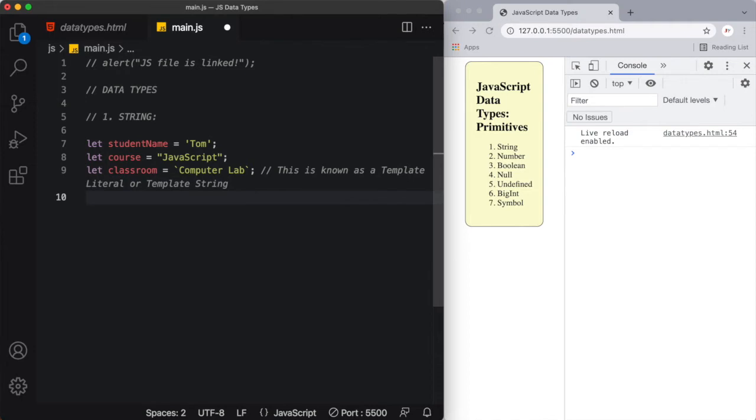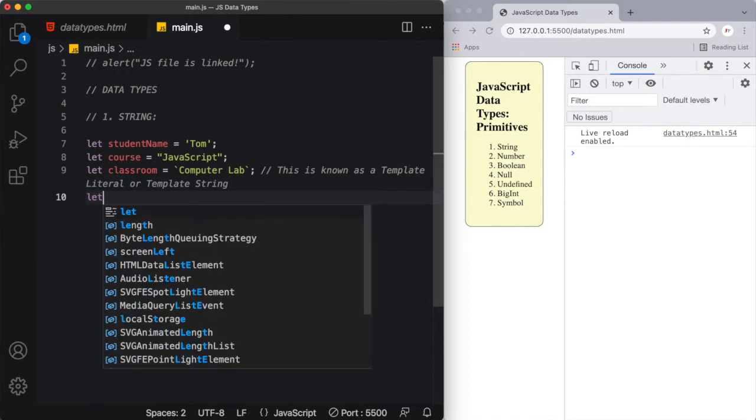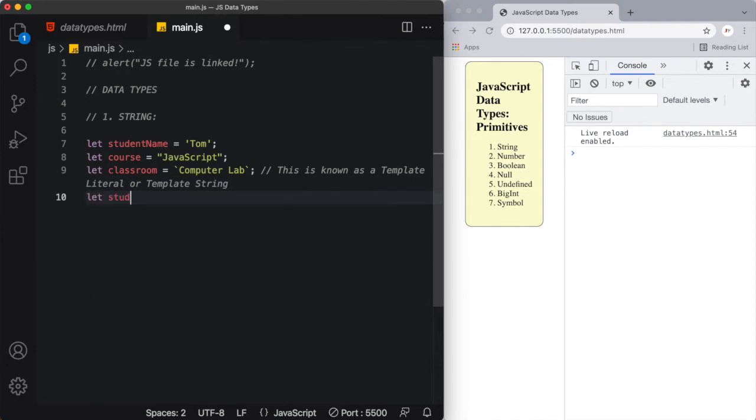Now, let's also create another variable called let studentAge equal. Now, I'm going to use a single quote here, and I'm going to write the number 28 in there. So we're saying that Tom's age is 28. So it's technically a number, but we're storing it as a string. So a string can look like a number, and it's important to pay attention to how we're defining our variables. So just for this demo, let's create this as a string with the value of 28.